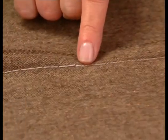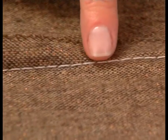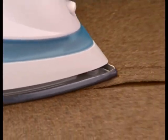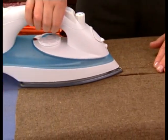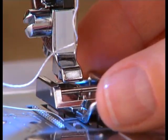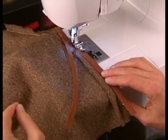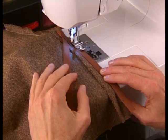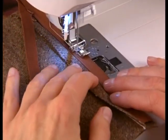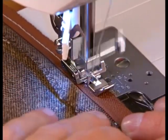Sew the seam of the garment, but machine baste the part of the seam where the zipper will be inserted with a long straight stitch. Press the seam open. Remove the regular presser foot and attach the zipper foot so it is to the right of the needle. Place the zipper face down on the seam with the zipper coil directly on the seam line and the top stop about 3/4 to 1 inch below the top edge. Machine baste the zipper in place.